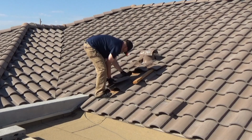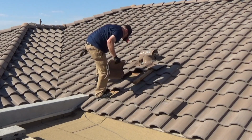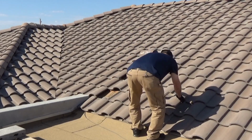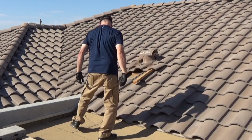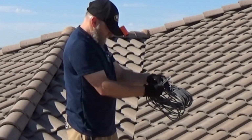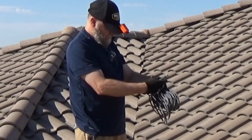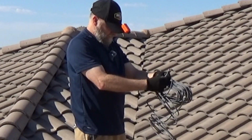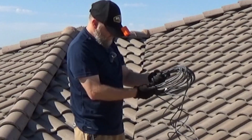There we go. So I don't see that there's any differentiation between the 2 cable ends. They're exactly the same, unlike the other one that had different ends. These are the same, so it's not going to matter which way you go.